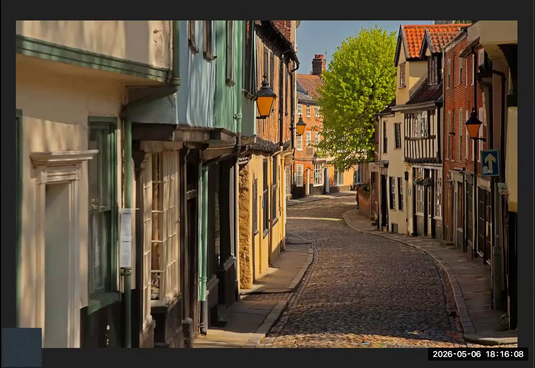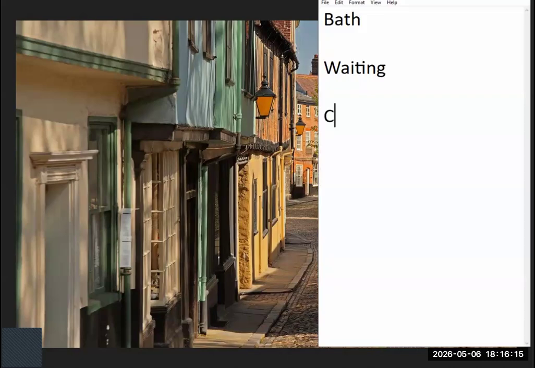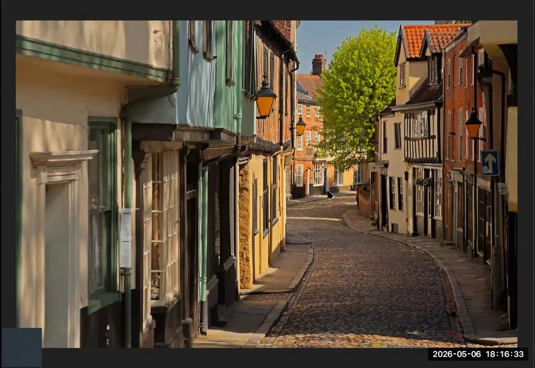cobblestone road. Could I call this road a lane? Yeah, I think lane is a possibility, although maybe not very precisely. Because it's in a town, I would simply just call it a road, but maybe just say a cobblestone road. That's how I would describe it. Yes, thank you very much.